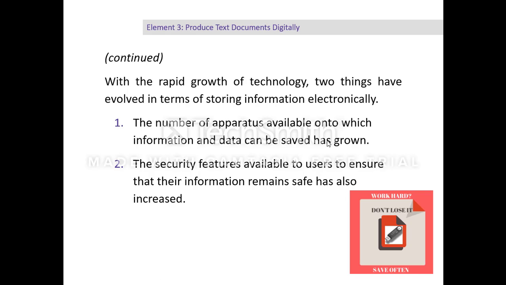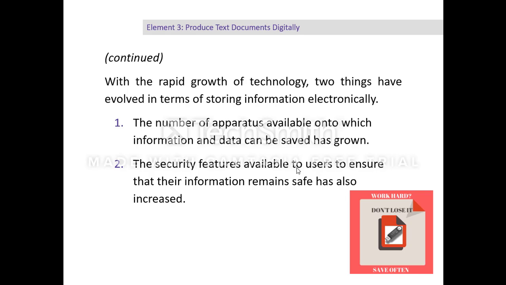So we have online clouds, like Google Drive or OneDrive, and you can also save it on external devices like an external hard drive or USB, or even you can save it on the H drive or your local drive, but you save it in specific folders. And also there are a lot of security features that you can use to save your document.